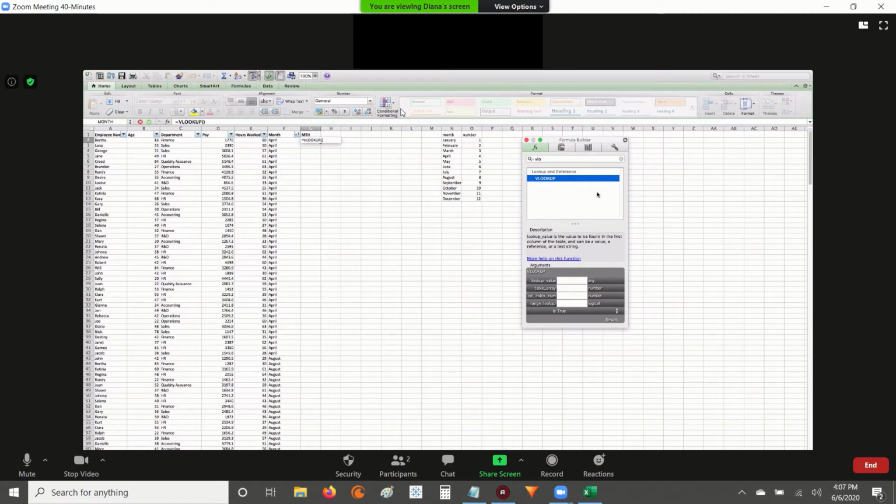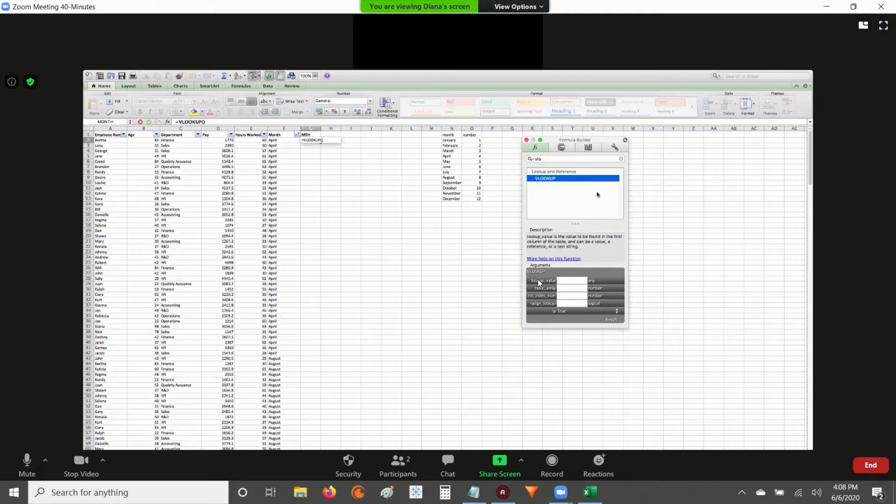Okay, so now what you've got here is kind of like a helper that lets you put together formulas without having to type everything out. The VLOOKUP has 4 arguments to it, and each argument is separated by a comma. The first argument says, what do you want me to look up?